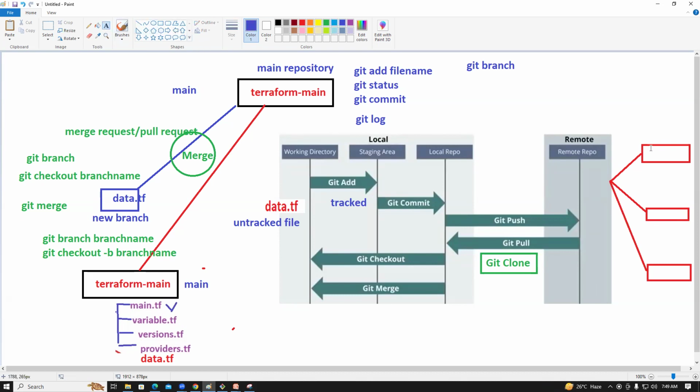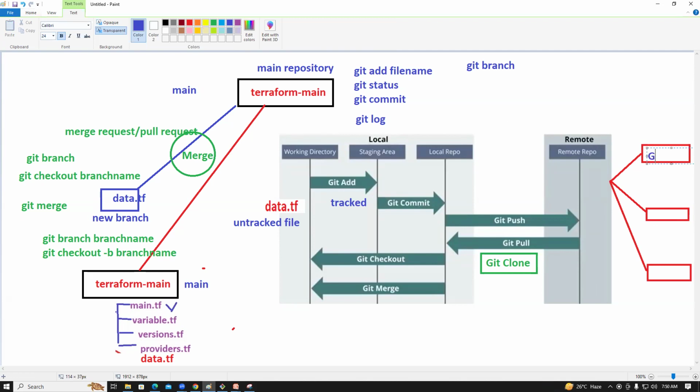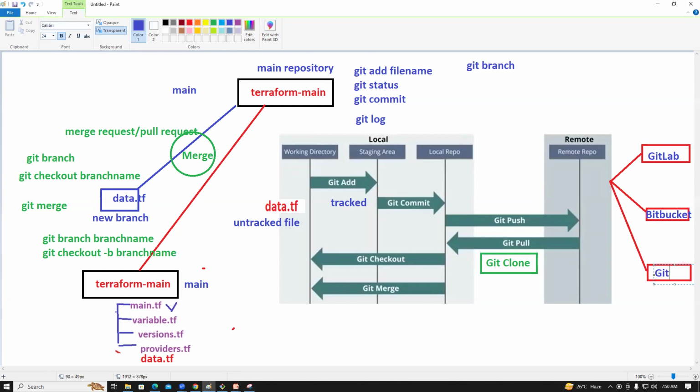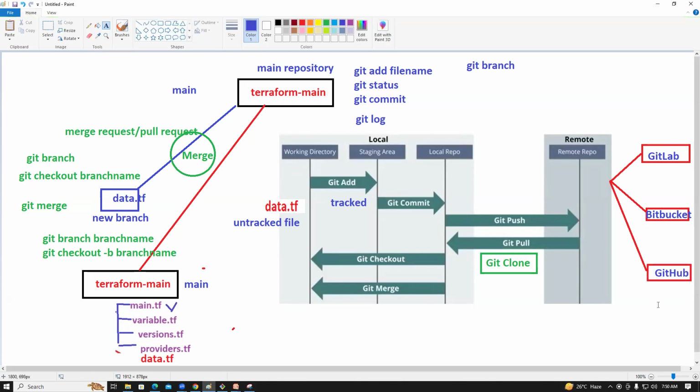GitLab, GitHub, Bitbucket. Only these three are mainly used.